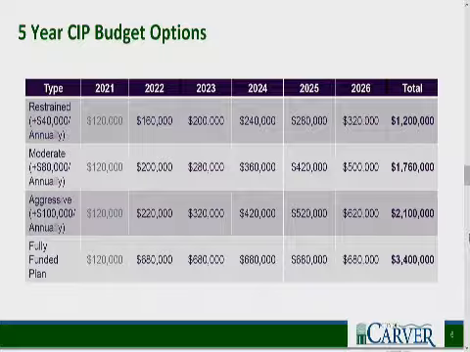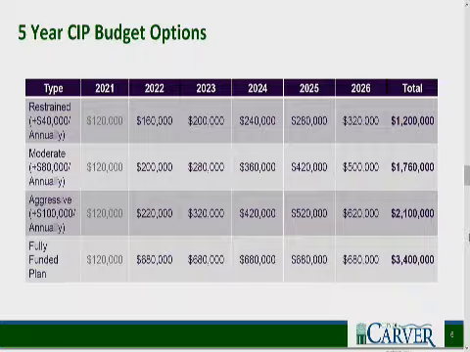The way it grows exponentially, in the year 2028, if we go with, say, the aggressive $100,000 annually, is that gonna be 820,000? We haven't planned out beyond that. And that was my request, because this thing just becomes untenable, I think, the more years you add to it. That's just it.